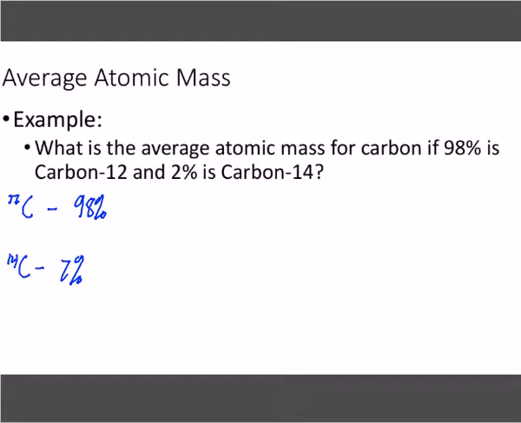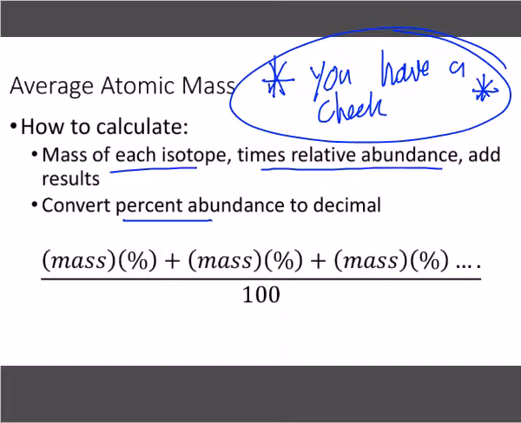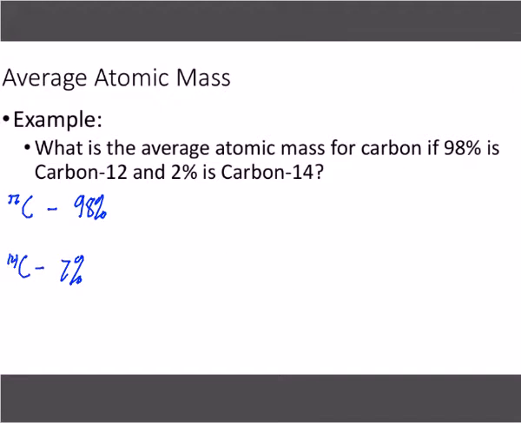Now, you can do it one of 2 ways. I'm going to show both ways. You choose the way that you're more comfortable with, and then do it that way every single time. Naturally, you'll probably like one way better than the other. The first one I'm going to show is like your notes show, like the slide back here showed. I'm going to take each mass, multiply it by the percent, add all those up, and then divide by 100 at the end. So here we go. I'm going to show my work.